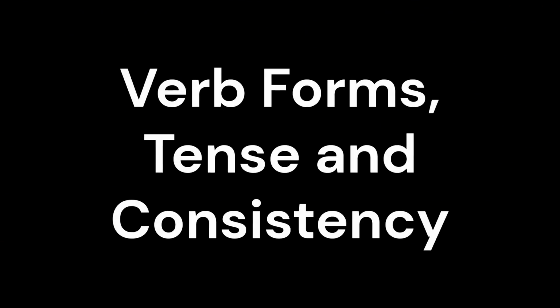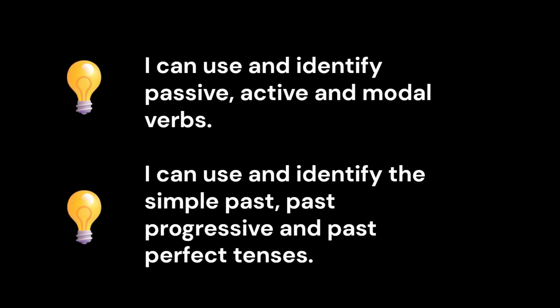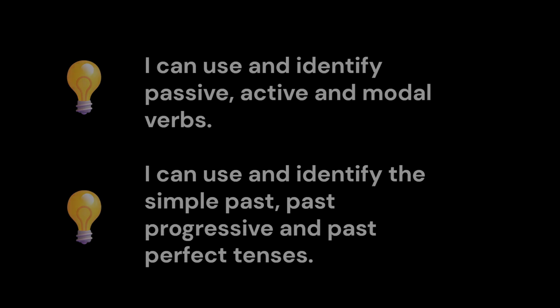So today we're looking at verb forms, tense and consistency. The learning goals are: I can use and identify passive, active and modal verbs, and I can use and identify the simple past, past progressive and past perfect tenses. Now that sounds a bit tricky, but it actually isn't, so let's get started.